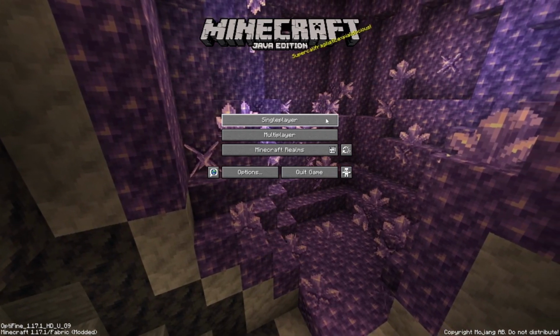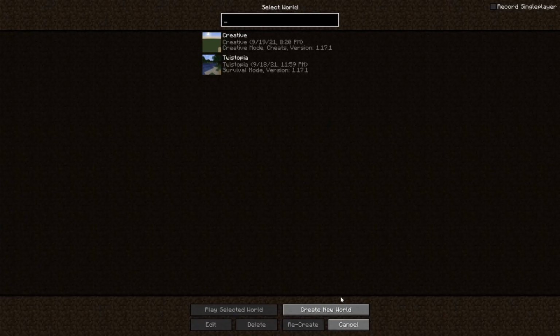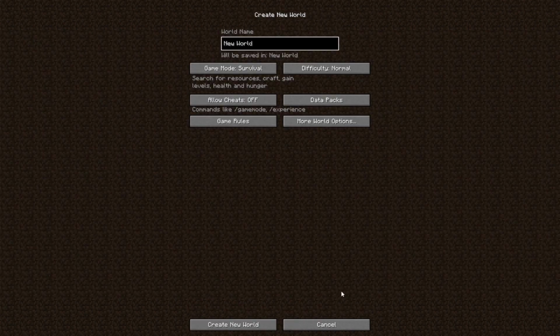So what we're going to do here is you'll just click on single player, and then you'll come down to create new world. And you will find a place here to create a world name, which we'll just call Earth Twister's Place.